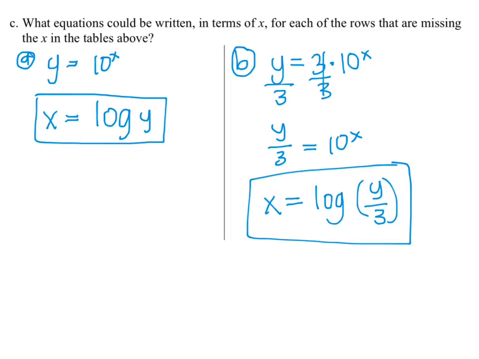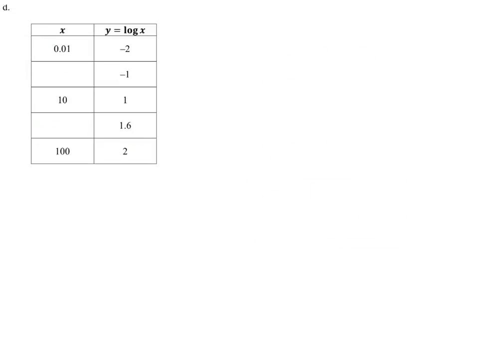So these two tables that we just did had an equation with an exponential function. The next two tables we're going to look at are tables with log equations. So on D, I have y is equal to log of x. So if I'm going to start with this -1, I'm going to plug that in for y. Then I'm going to solve for x.